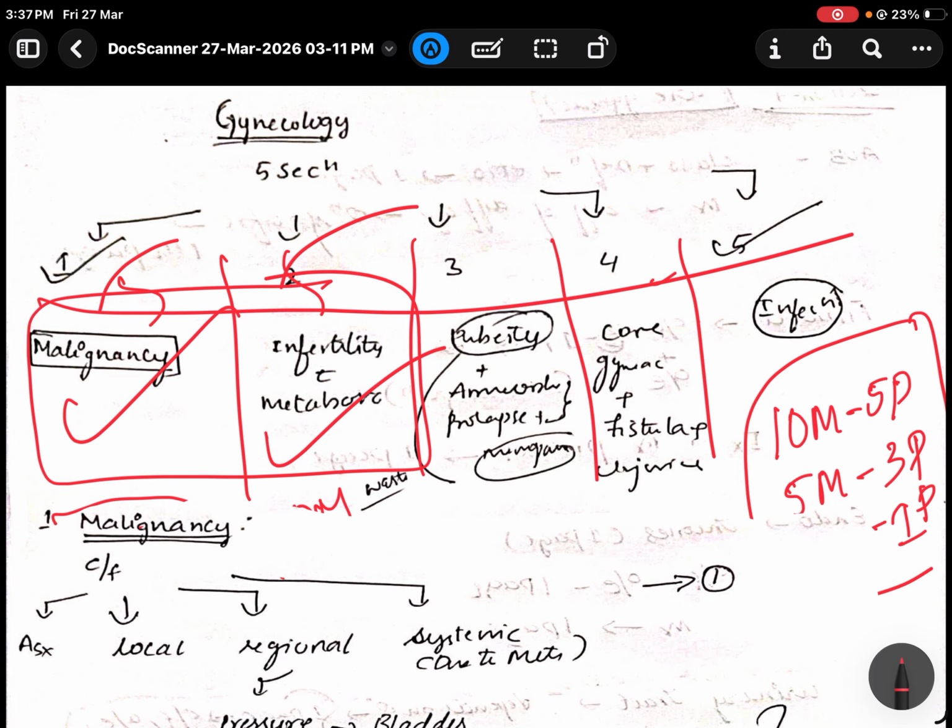Gynec has an easy narration, and you can understand it easily also, provided your concepts in pathology, especially the reproductive system part of pathology, are strong. So if you are feeling it weak, you can go and revise that part and come and see the ops video. But if you are not in a state of doing that, I would highly recommend you to form a general template for all the sections in particular. I agree there are some sections where you cannot form a general template.